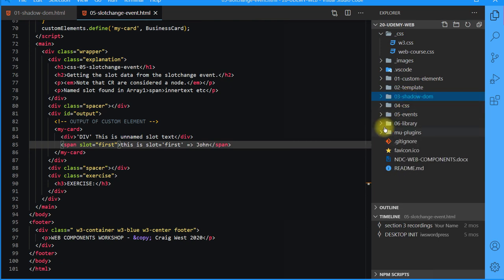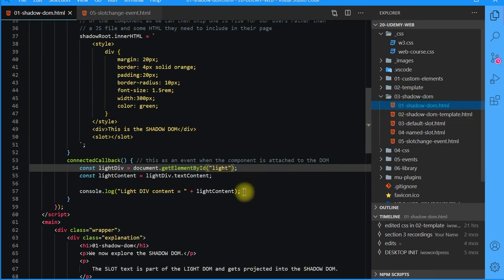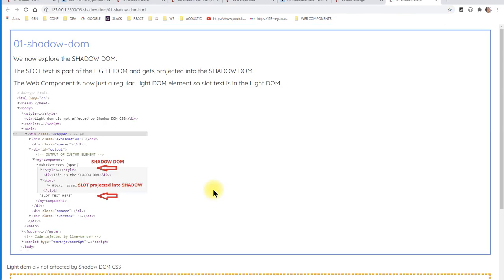So if we go back into the Shadow DOM and have a look again at what we're seeing here, the concept of the Shadow DOM is that it's a separate fragment that gets flattened with the DOM tree once it's rendered. It has the slot API, and notice that this text here is on the boundary. Although it's in the web component, it's on the boundary of the web component, the Shadow DOM and the light DOM, and it gets projected in. So when we're styling, as we'll see in the next section, we have access to this almost like the light DOM directly.